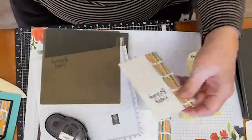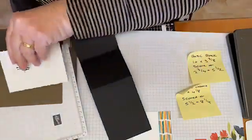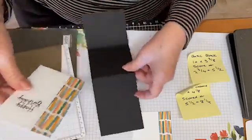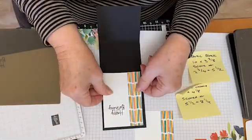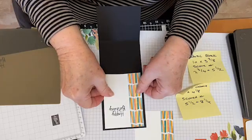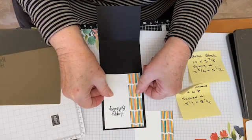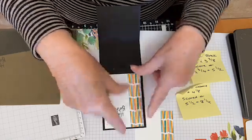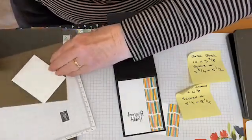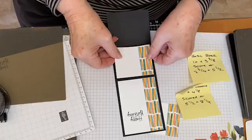Okay, so on your black, these pieces go onto your black and they can be stuck all the way down on your black. So just like you would layer a normal card on here. Except I look as though I've got a little bit more than I should have, but that's going to be okay. And this one down here.